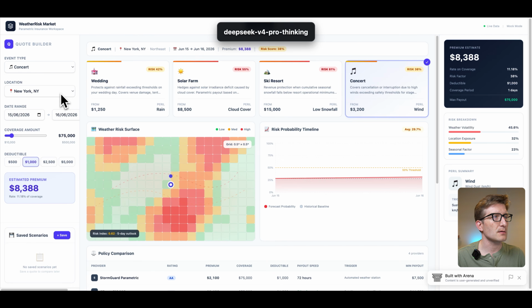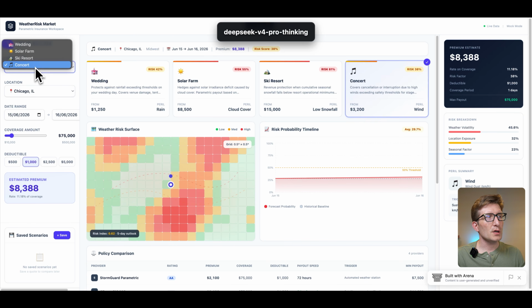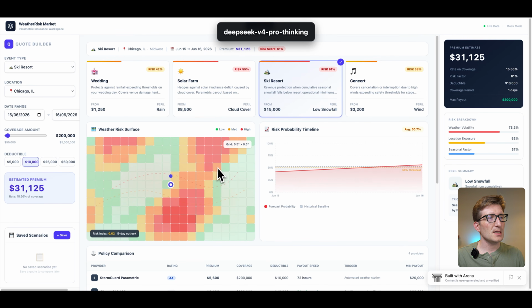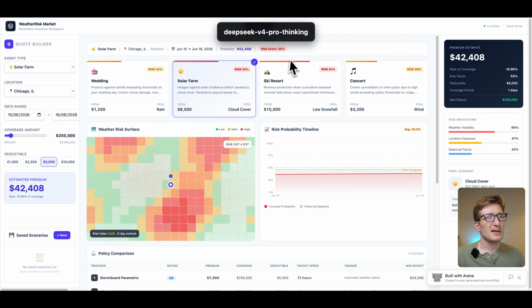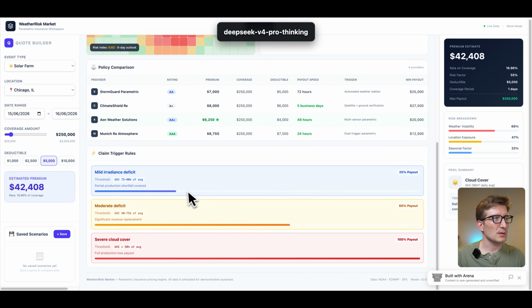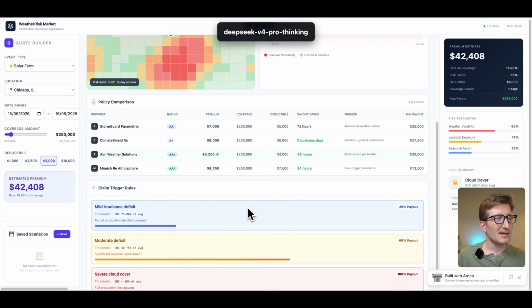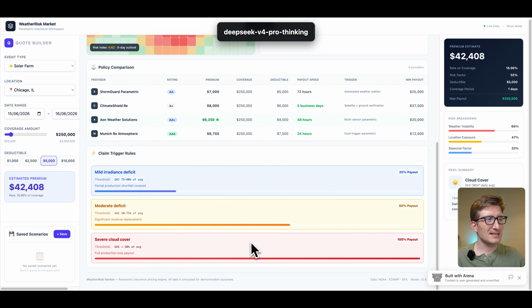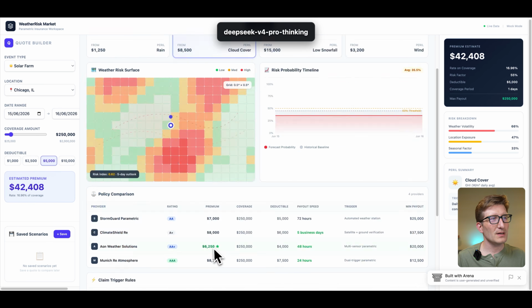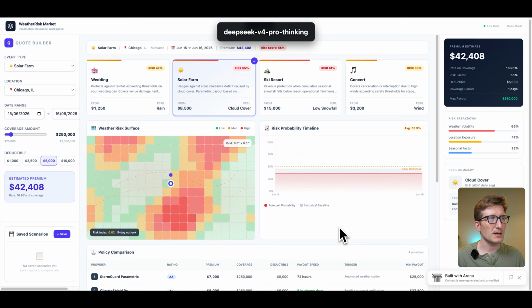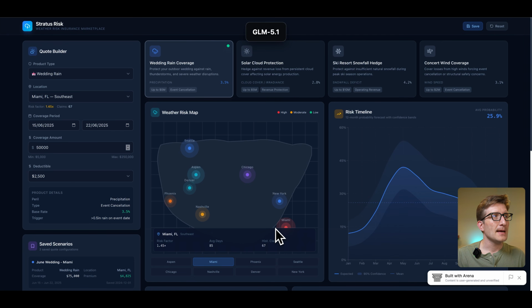But let's take a closer look. We've got a bunch of different elements here. I quite like the map. There are slightly sloppy elements here, which I know people don't like. And obviously a lot of issues like things laid out a little bit weirdly, but not too bad overall. I think that's not a bad generation.